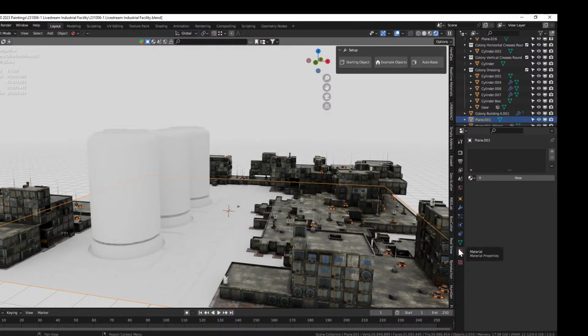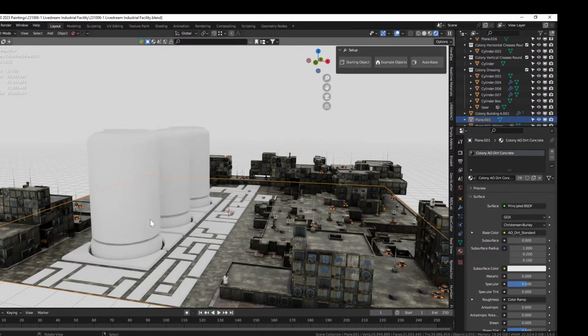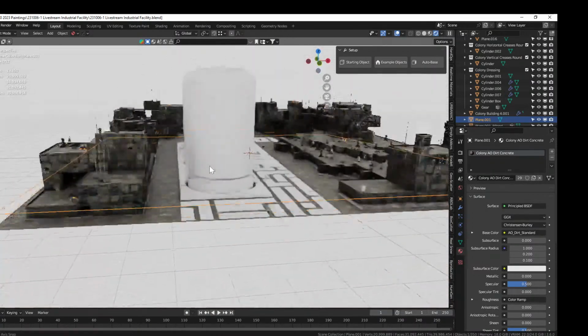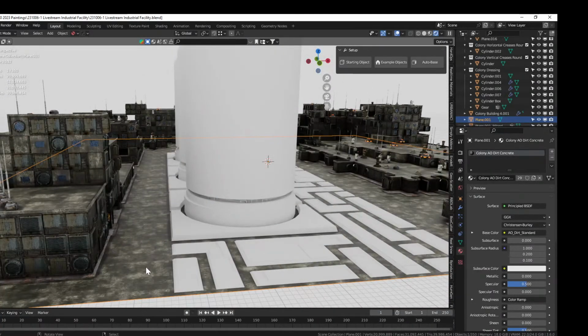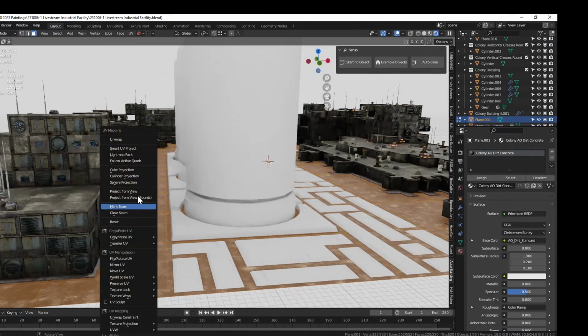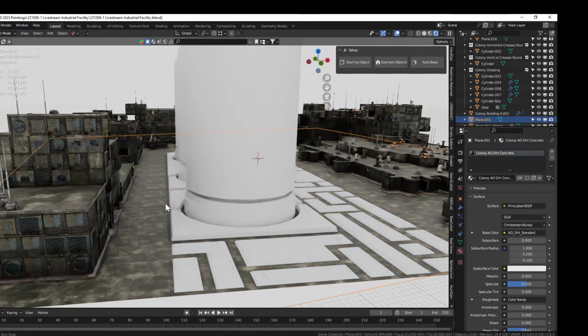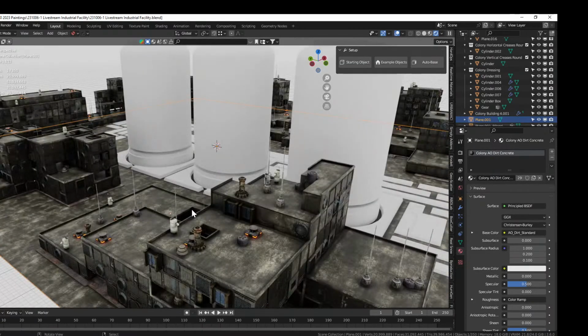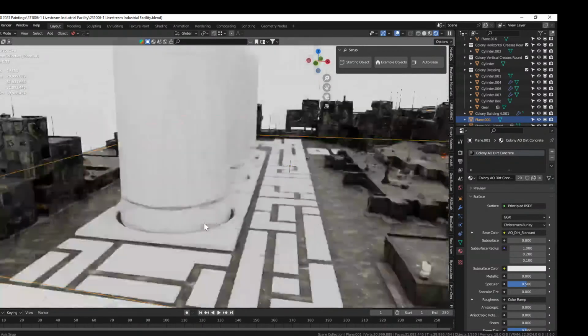I want to make my ground concrete a little less dirty because that's just a dirty concrete. I do like, well, let's try it. What the hell? I was going to say I like the AO on it, so, um, it's not bad. AO cube projection, just to see if I need to do it. Nope. No. It just feels a little too dark to me.